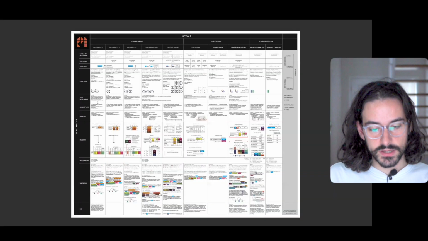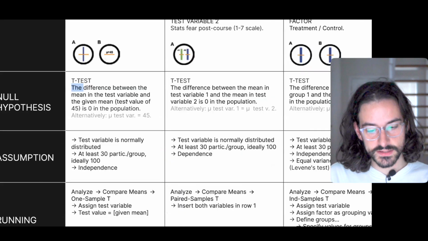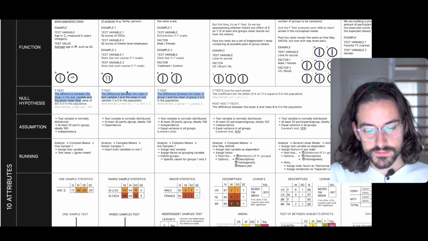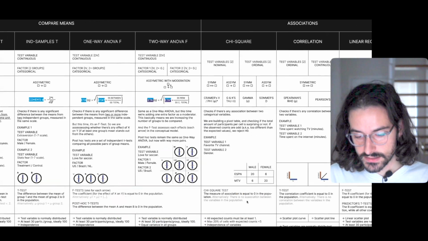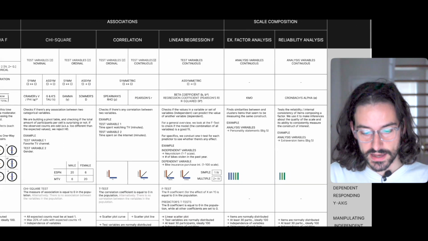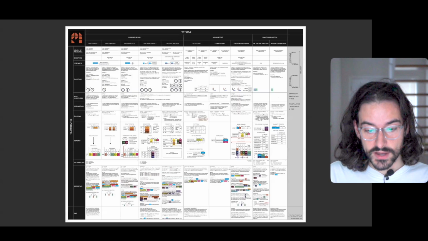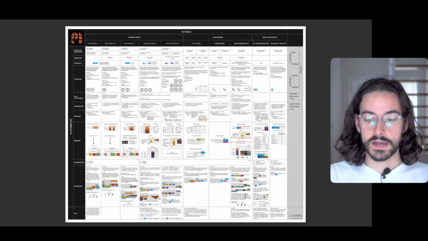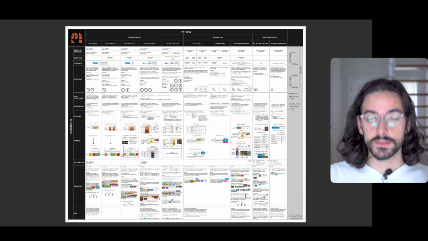So here on the mega table, you can see under the null hypothesis that I'm going to list all of the null hypotheses for each of the tests. Some tests, like for example the ANOVAs, are going to have more than one null hypothesis. They have F-tests and post-hocs. Here for linear regression, you have F-tests and predictors tests. This is just something to keep in mind. Sometimes you have more than one null hypothesis per test. But we're going to be discussing each of these null hypotheses in depth in the next module.